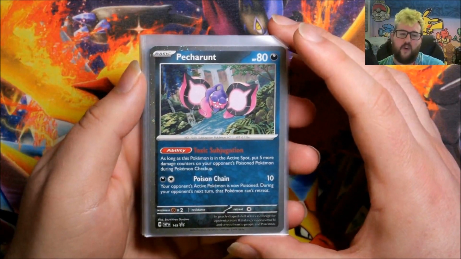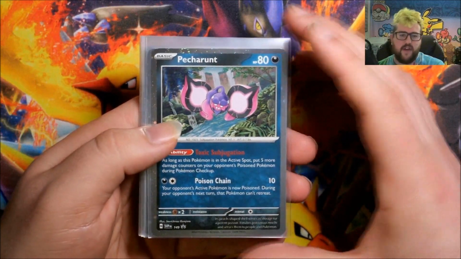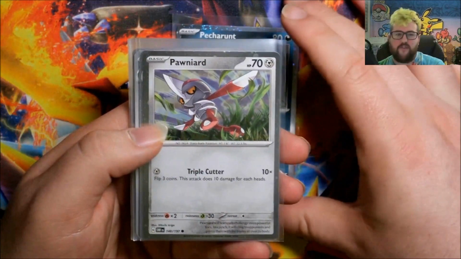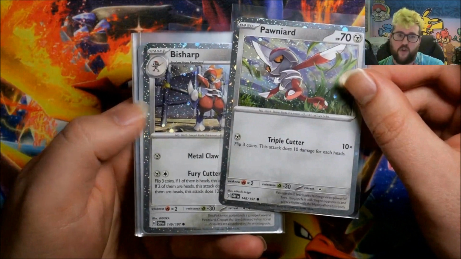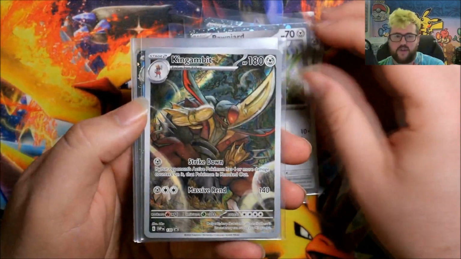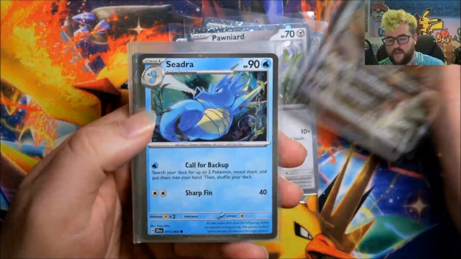And now we of course have all of the promos, some very, very nice ones in here. So here's Petrunt, this is a Black Star promo 149. Then from the King Gambit box, we have Cosmos Ponyard and Cosmos Bishop. These are from Obsidian Flames, so these aren't from this set. Got variants for Obsidian Flames. And then the illustration rare King Gambit itself. It's Black Star promo 130.